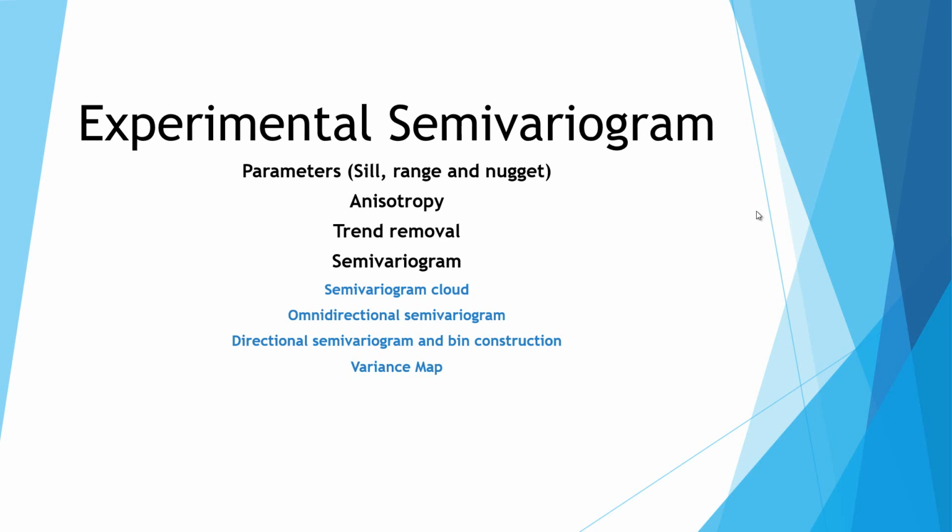We are going to talk about the directional semivariogram on ArcMap and also in RStudio, and we are going to calculate the experimental semivariogram for different directions. We are going to see also how we can build a bin to interpret our data according to different directions. We are going to be talking about the anisotropy of the data and also how we can interpret the variance map or variography. At the end, we are going to place a bin on a map and we are going to see how the lags work according to the different directions of the bin. Let's go do it.